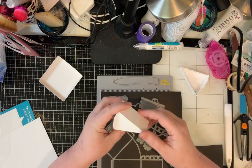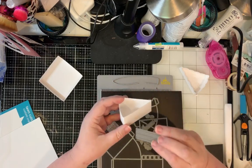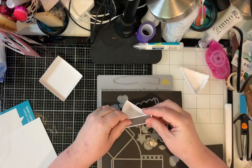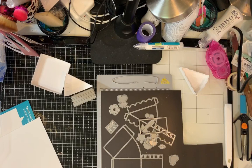Tanisha's votes for layers. Okay, you win. You're the first one in, so there you go. Okay, so we'll do some layers, which means we want to do a solid piece of paper. So I thought originally I was going to use lawn fawn papers, but then I was like, no, I want to play with my new papers that I got when I was out of town the other week.